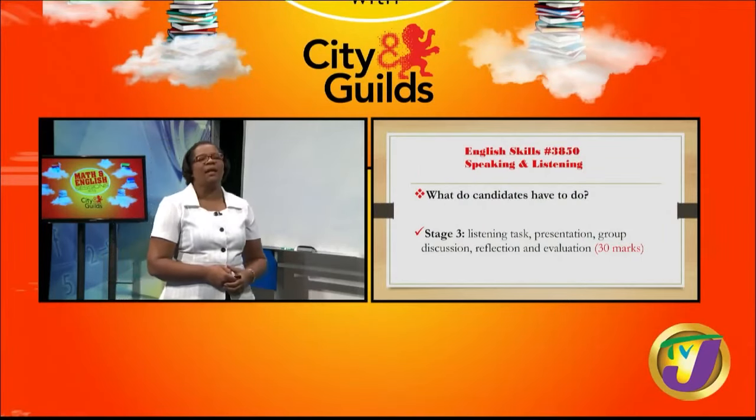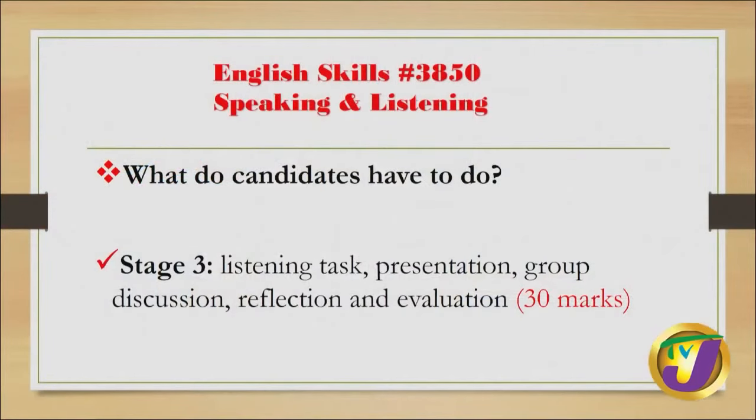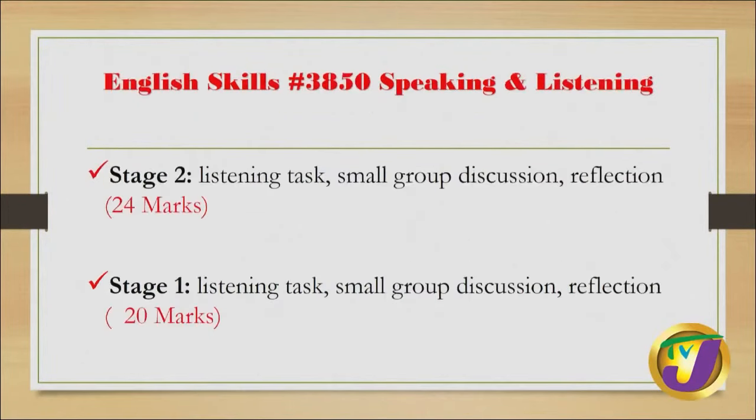So what do candidates have to do? This is very, very important. If I'm sitting stage 1, what is it that is required of me? What about stage 2 and stage 3? So we're going to look at all of the stages. Let's start with stage 3. At stage 3, you have a listening task, you have an individual presentation to do, you are required to participate in a group discussion, and you also have reflection and evaluation to do, and that values 30 marks.